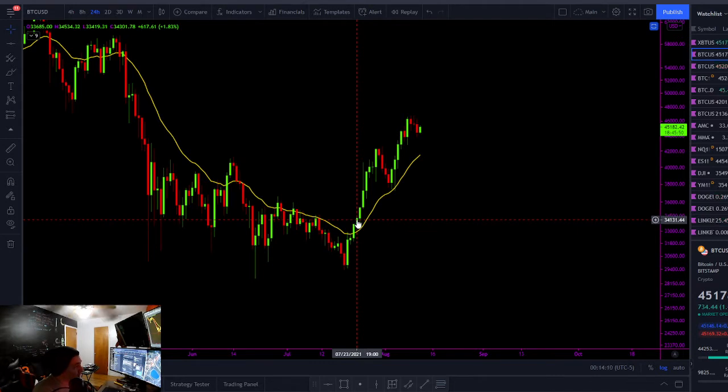As long as the second candle closure remains above the 21 exponential, you have yourself confirmation. You enter. And then you don't sell. If you decide to use this one blindly, which you can definitely use this indicator blindly without horizontals, without RSI, without stochastics, you can definitely use this blindly and still turn a profit.